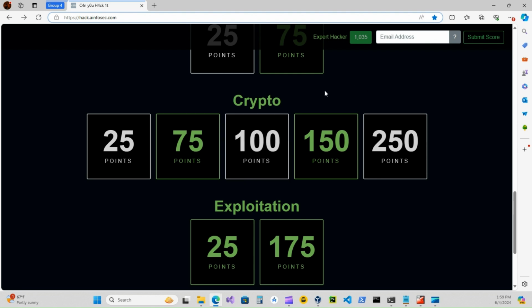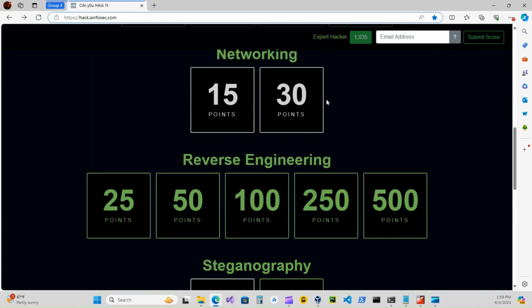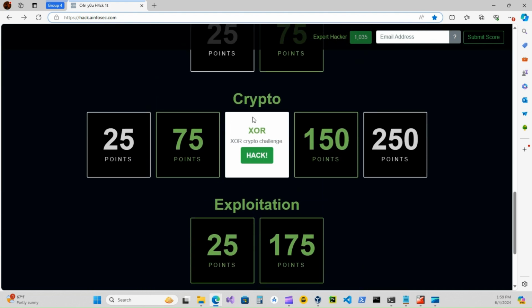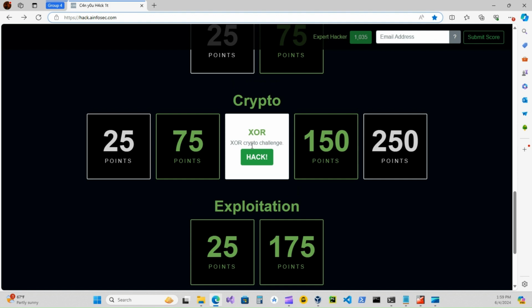I didn't want to make a bunch of videos on it, but with this XOR one, what I did was I looked up an XOR 6-digit decoder in Python code, and sure enough, somebody wrote an XOR decoder that was able to go up to 6 digits. And this one actually, I didn't have to change a lot of stuff. I think all I had to do was change a little bit of stuff.